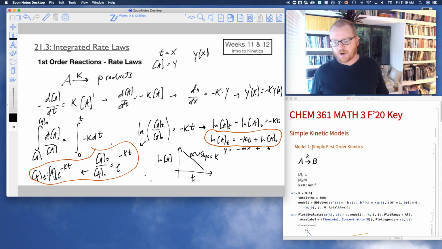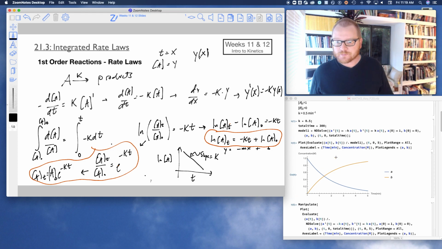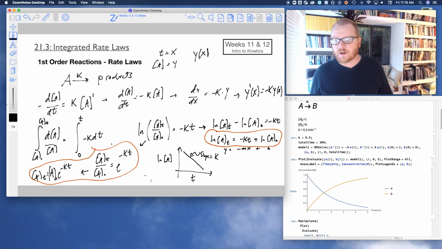So now let's move over to this model, okay? And so you notice here, the linear form is this natural log versus time, which gives us a straight line. But here what I've got plotted, okay, so I just said call A0 1 molar and B0 0 molar, okay? And then what we get now, so really I'm looking at the relative version, even though I'm starting at 1 molar. But now if you look at the profile for A, that's an exponential decay. So first order reactions are exponential decays.